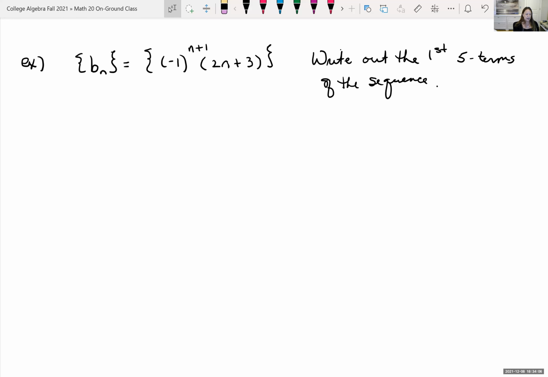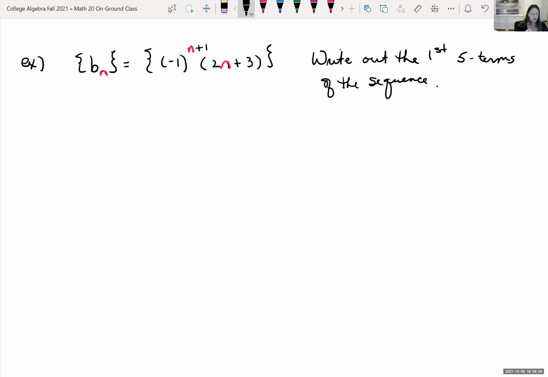Okay, so we're going to take some time now looking over sequences and series. That was the last part of the information we learned in this class. You should be able to work with sequences and series, and you should be able to work with those special sequences that are arithmetic or geometric. So for here, it wants us to just go in and find the first 5 terms.